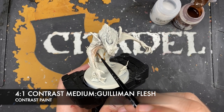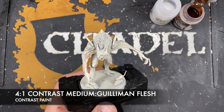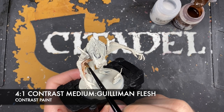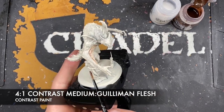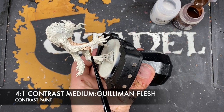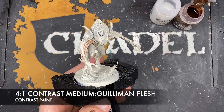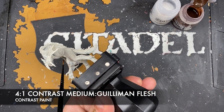It'll be annoying to try and avoid it without it, and it'll be equally annoying to try and rectify it. You just want to do this like this, and we've got a little bit more here. Tiny little bit more just here. Of course, you don't want to forget to do the underside.